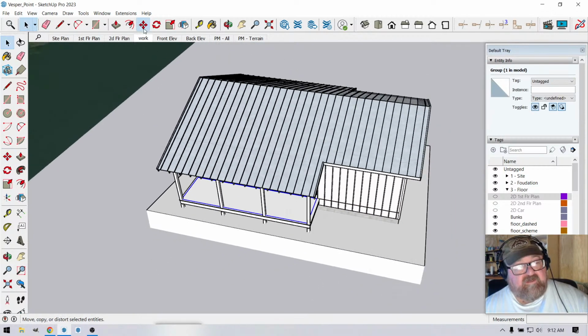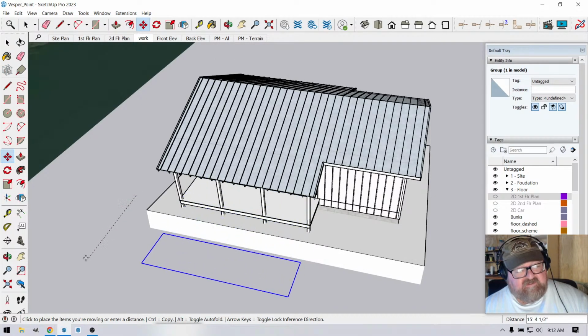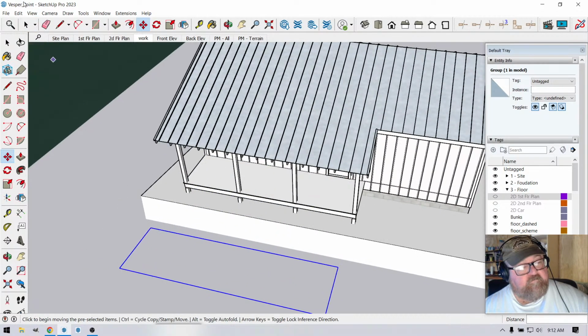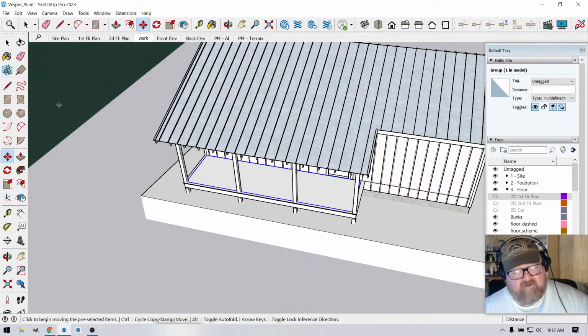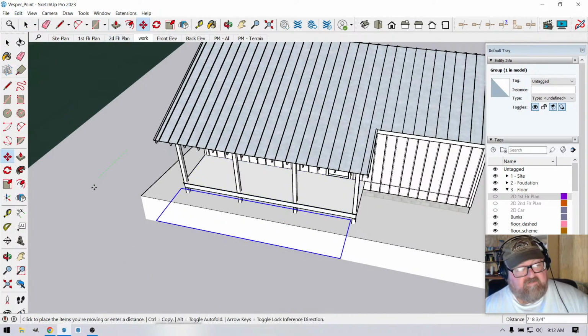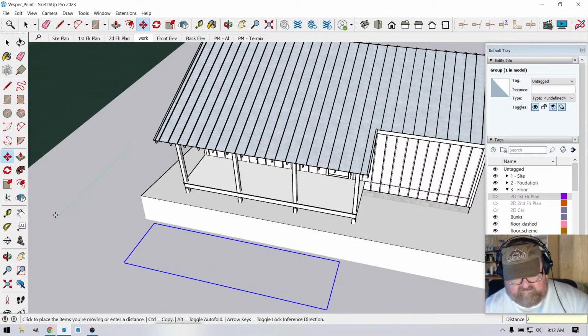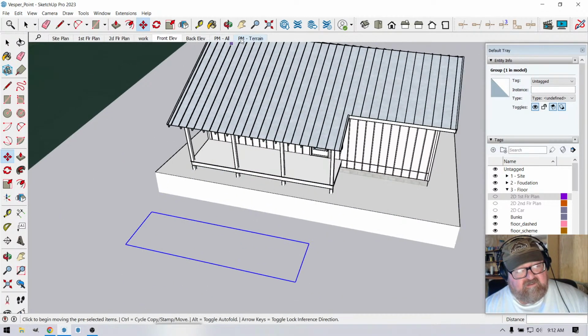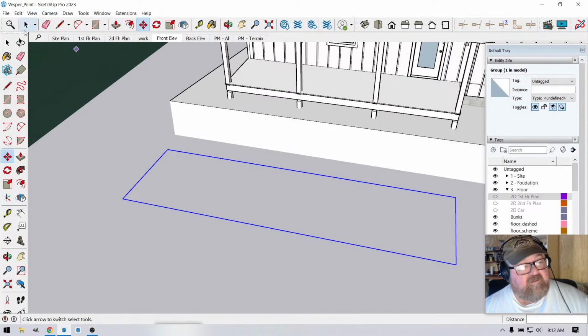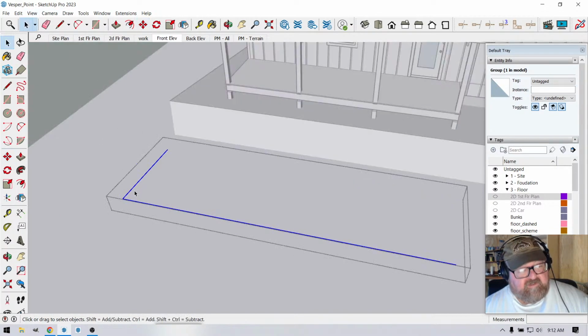I'm going to move it out here so I can select it easier. You want to move it out a certain distance, 20 feet, so you can move it back. I'm going to weld these edges together, because I think that's what you have to do.